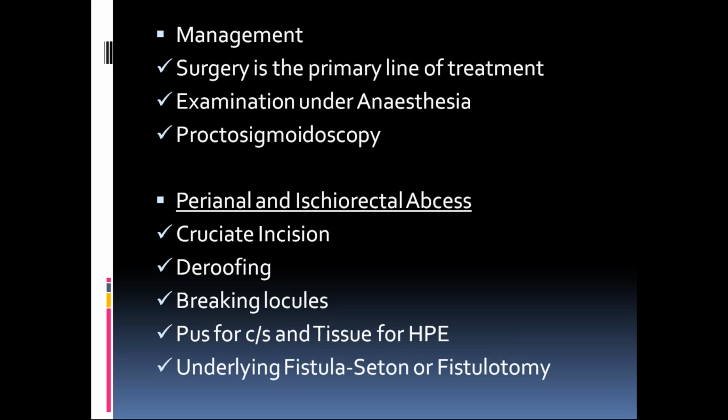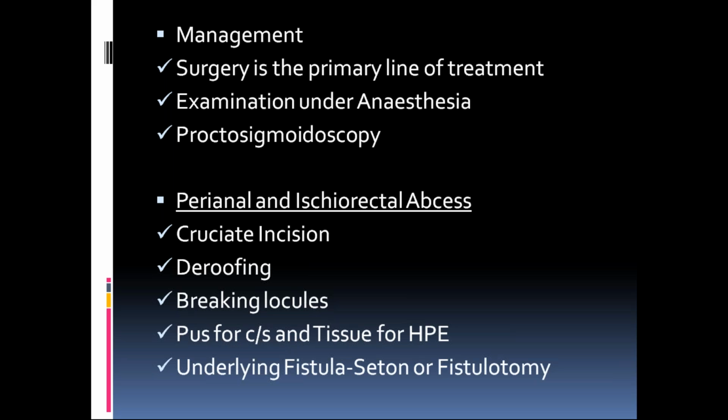So what you do is a cruciate incision. A cruciate incision is a plus shaped incision. You give a longitudinal incision and a transverse incision, a plus mark incision. Once you give it, there will be 4 flaps in the 4 quadrants. Those flaps should be cut, which is called de-roofing of the skin flaps. When you de-roof the skin flaps, there will be a wound.